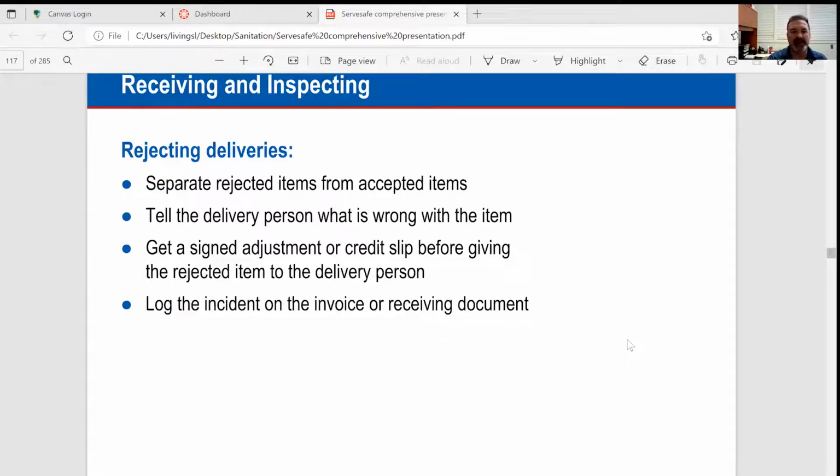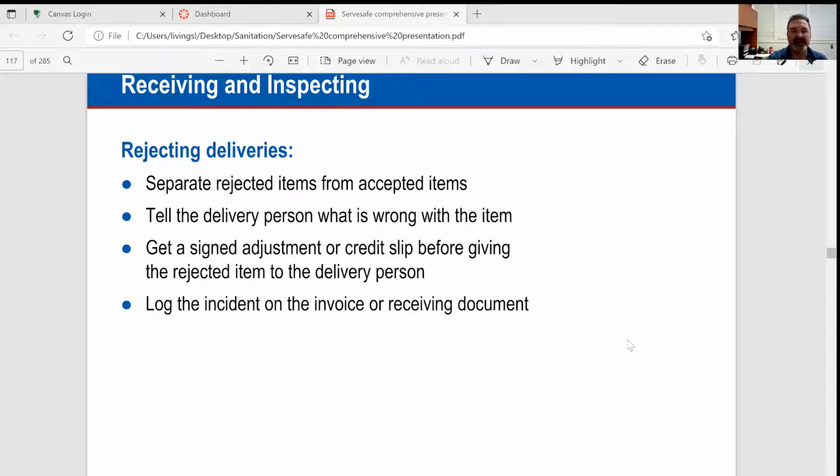Other times the produce isn't acceptable. It's not up to your specs, and you're the purchasing agent, and you know the chef will get very upset with you because you didn't accept the food product the way they wanted it. So they're going to reject it, and then you set that off to the side. You get the driver to circle the item, write on the item that is being returned.